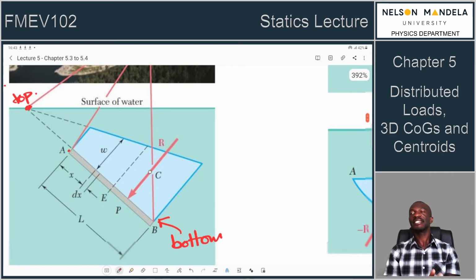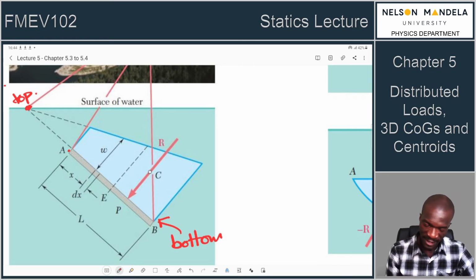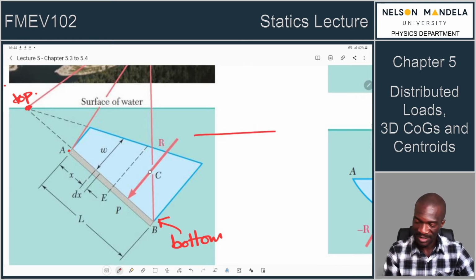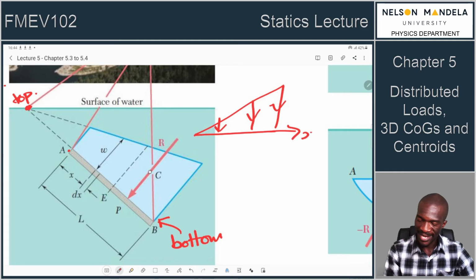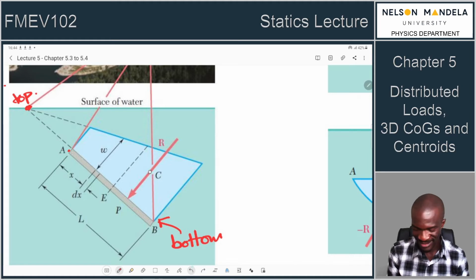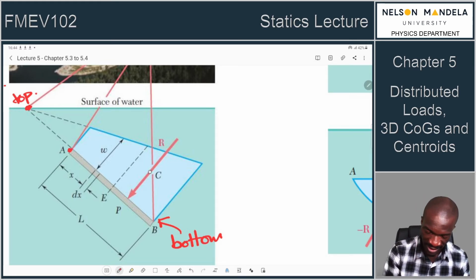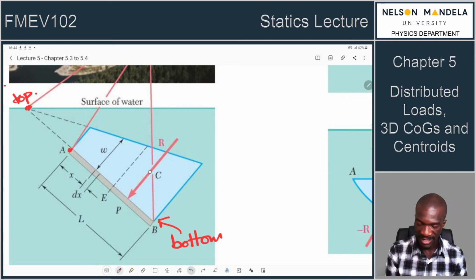Now, the dimensions we are to consider are supposed to follow the same format as the distributed loads we learned of earlier. If you still remember our distributed loads, they just look something like this, right? And this was the x-axis. So into the depth of the dam, we actually have an x-axis. That is what this dx is standing for. So we are at the top of our dam section. The dam section has a depth L, and that depth is along some x-axis.